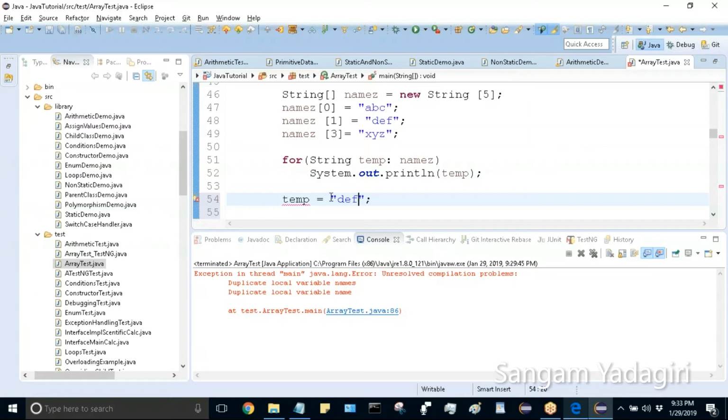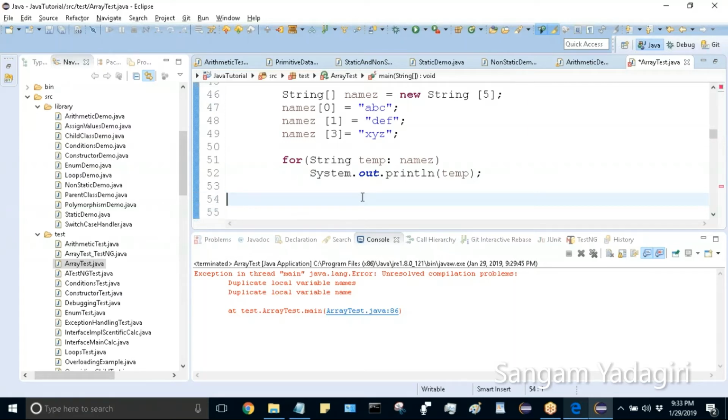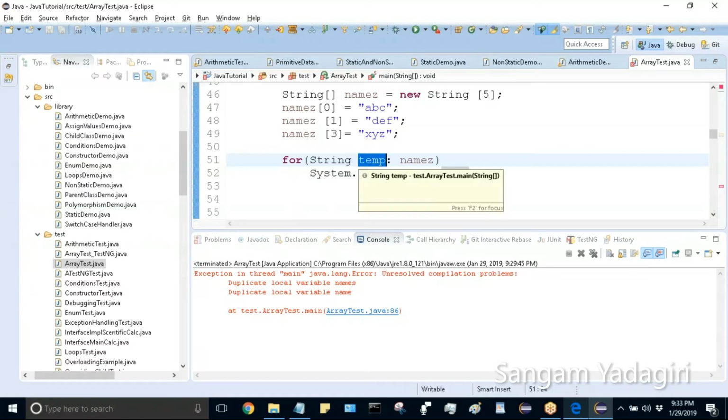So let's see it in action. Under the hood, it's going to work like this. Now you know what this is. This is just a temporary variable. I should name it temp. Thank you. Now I am printing temp. Because every time temp is going to hold different values, one after another, starting with 0, 1, 2, 3, 4, 5, and stop. Okay, let's run this.